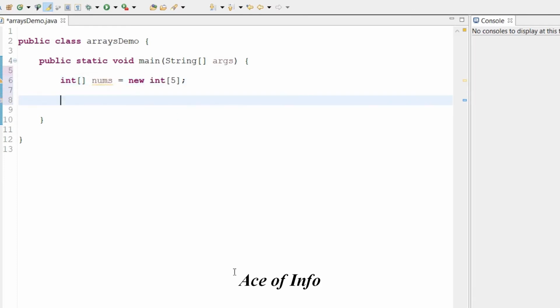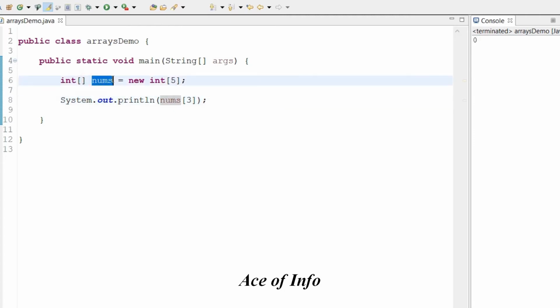In Java, as soon as we are done creating this array, Java will give each element a default value of 0. So if I print a value like this, and here I will say 3, it will print the fourth element of the array. Now we get 0. That's because Java will give 0 as the default value to each of these integers. So whatever index you print, it will give 0.